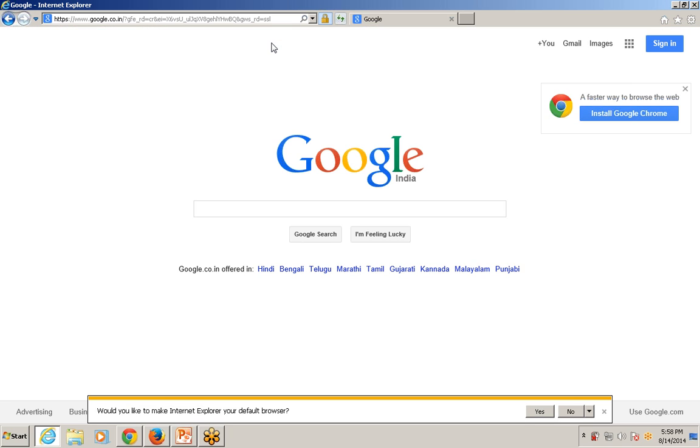So how did it arrive? First of all, go to the address bar, click on the bar, the old web address converts into blue color, press the delete key and then type the new address and then press the enter key.